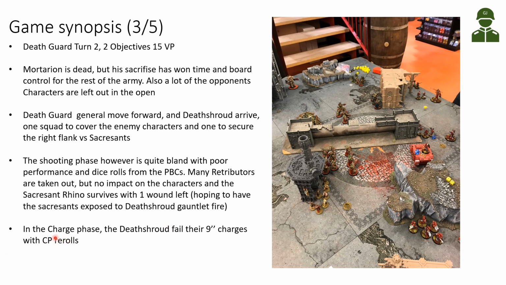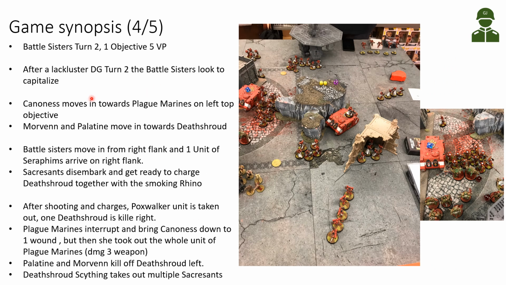And then in the charge phase, again a bad phase. Both Death Shroud failed their 9-inch charges. This could have been very strong if at least this squad had been able to do that. And I saved, of course, a command point reroll, but ultimately I didn't make the charge, and now it was a bit open for a counterattack from the Battle Sisters. So in the Battle Sisters turn 2, they score only 5 victory points for the primary objective.